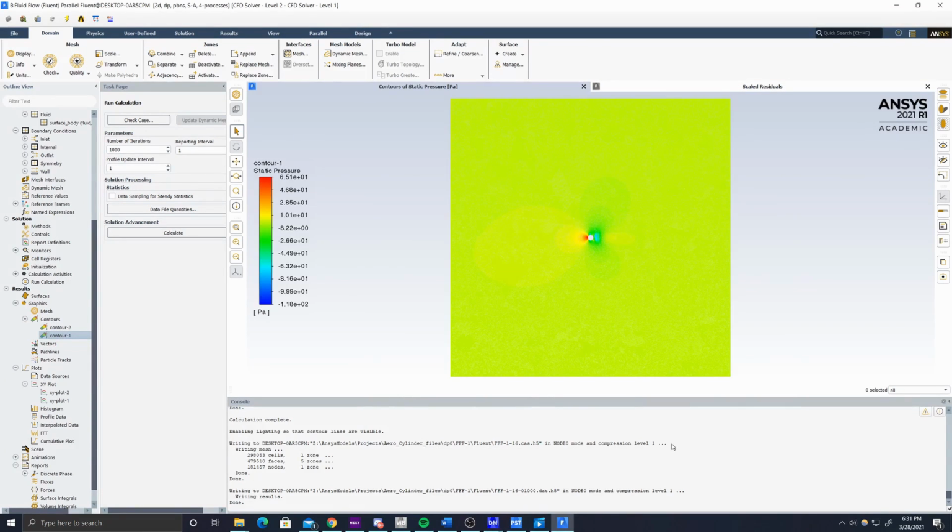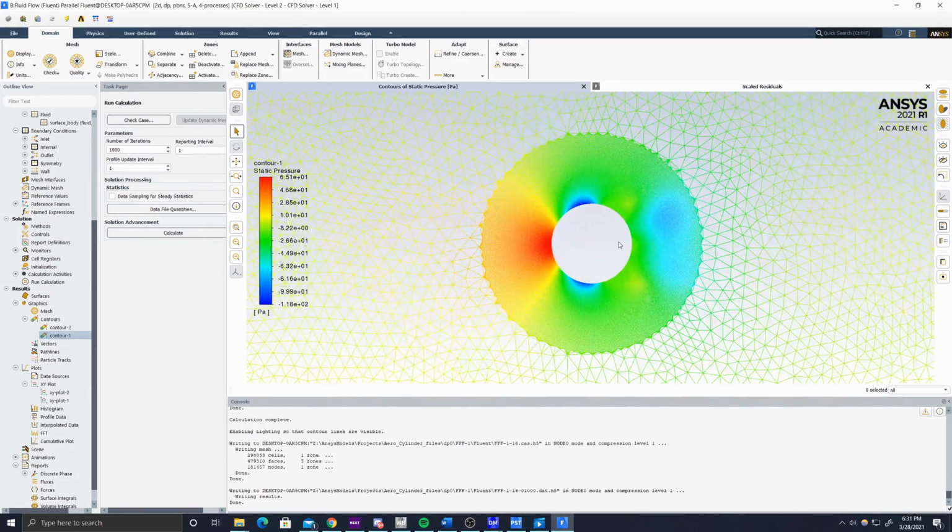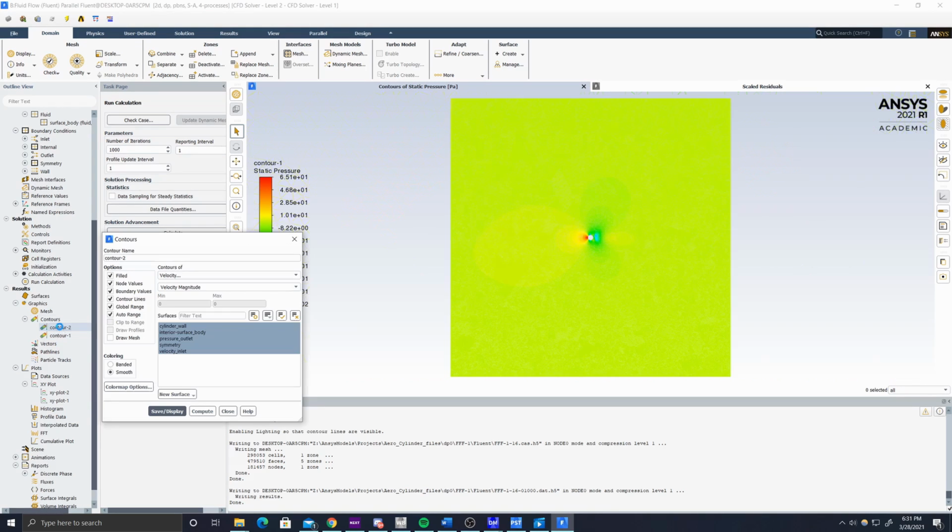Okay, we are in the turbulent cylinder example. We have the pressure contour rendered here finally. We can see a high pressure on the front end and dwindling back as we go towards the trailing edge, excuse me. It's a bit more telling with the velocity contour.